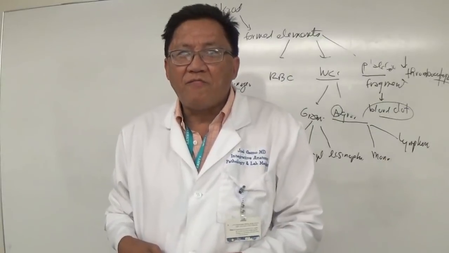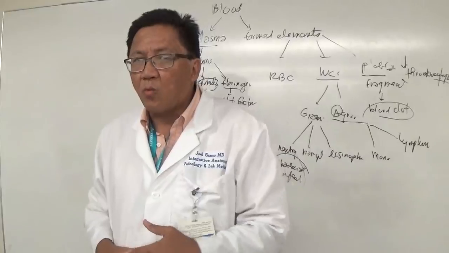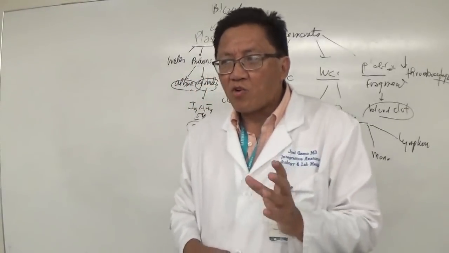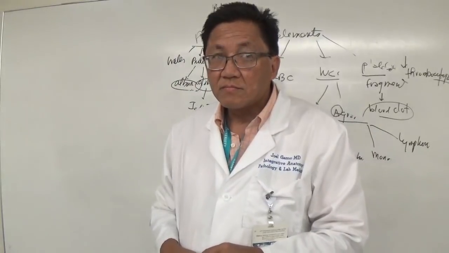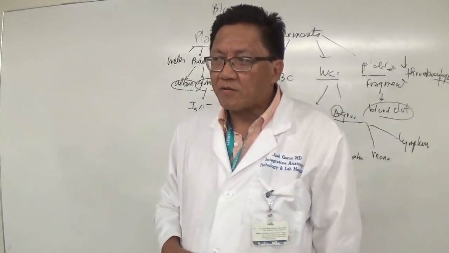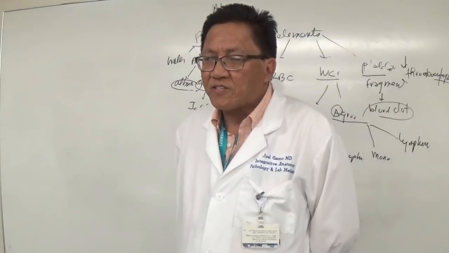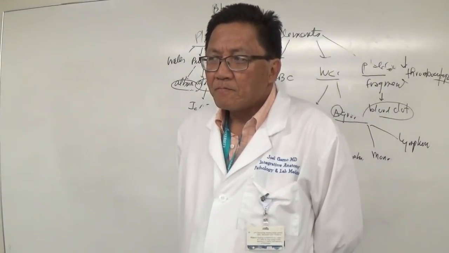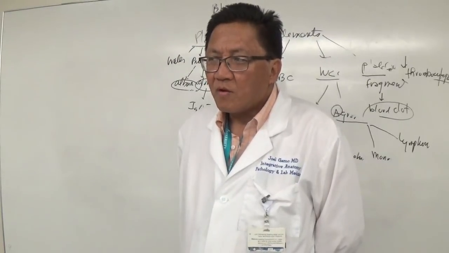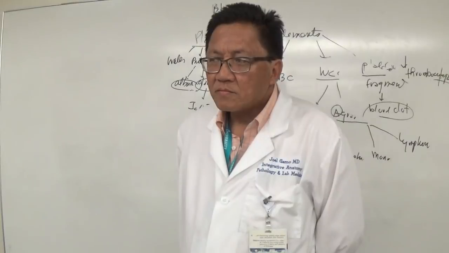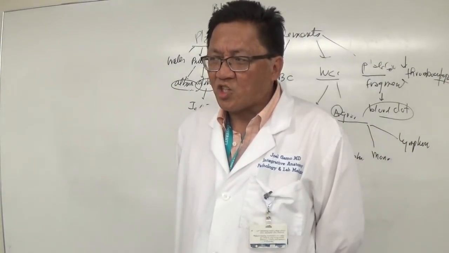Does anybody know the normal value of your neutrophil? It's 50% to 70%. So what's the higher number? Am I going to remember 70 ten years from now? Yes. Why do you need to remember 70%? Kelsey? Because they're the most common. Why do you want to remember number 70 for neutrophils, Kelsey? What did I just tell you a while ago? When it is elevated, it will be what? Inflammation. Infection. So what number should you remember? 50 or 70? 70. Because it should be greater than what?